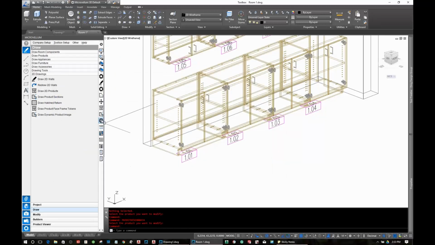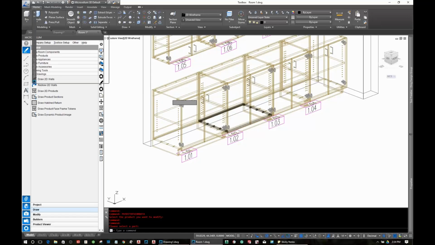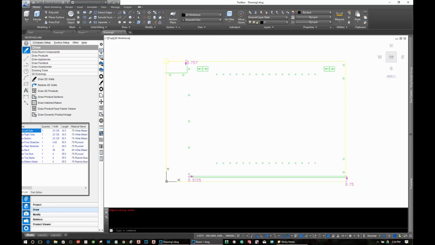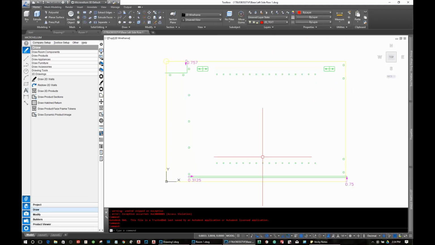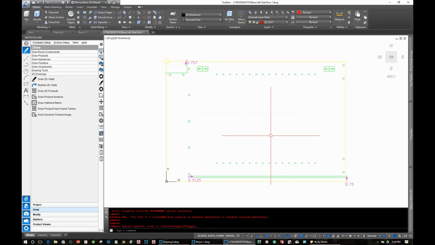So if I close this and go to open my single part editor, it's going to pop in on my other screen. I'm just going to dock it over here. So here's the cabinet side that I want to edit, just like normal.